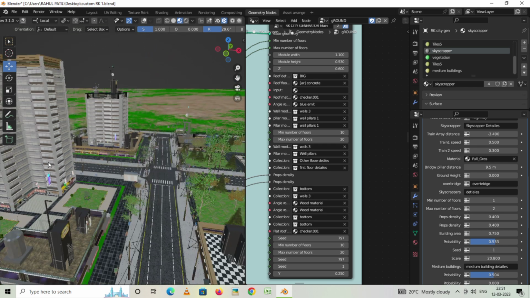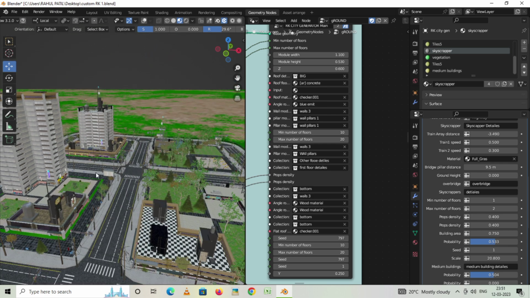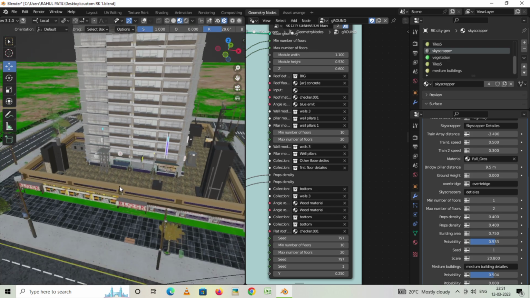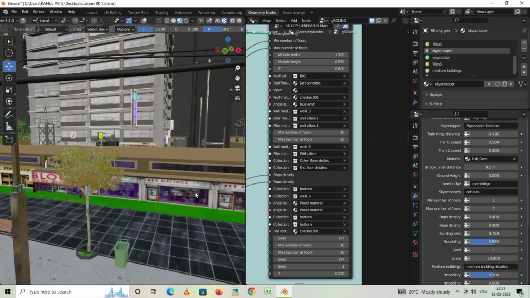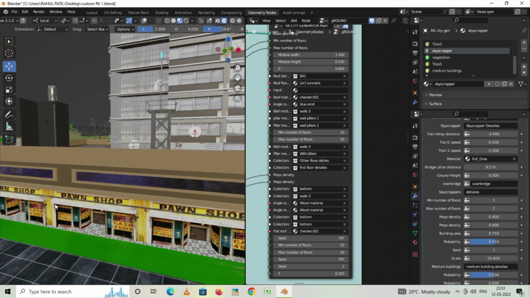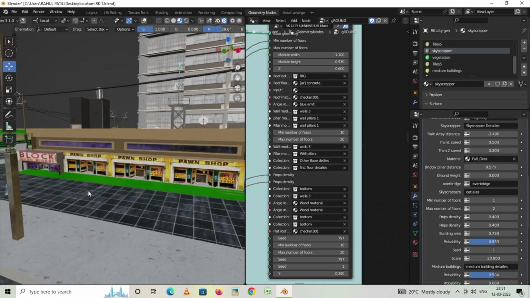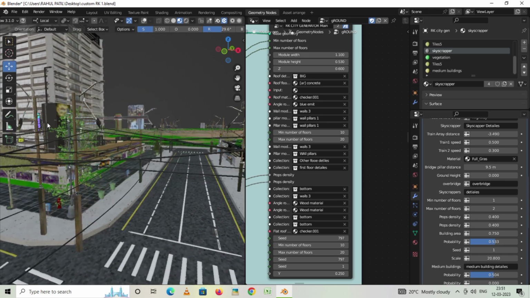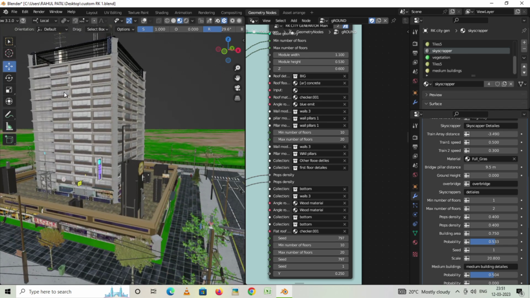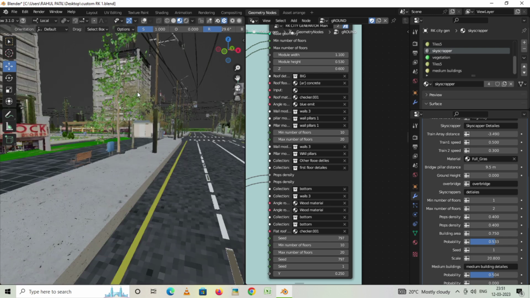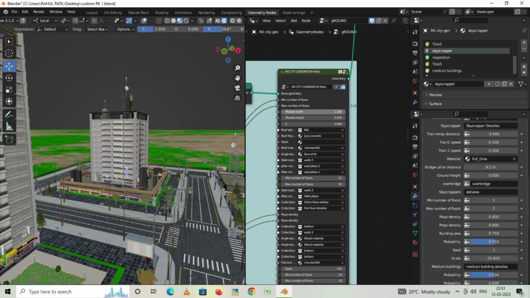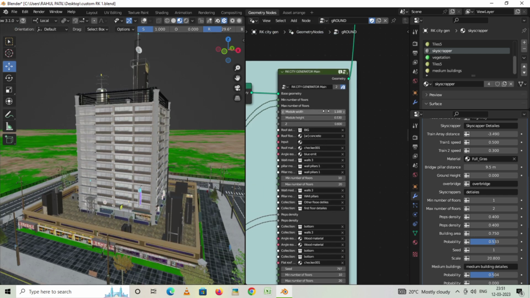Okay, so in this building you can see the other one. The main building has only one or two floors, but after the roof you will see another building that has some 14 to 20 floors. Okay, so you can adjust this slider manually. I can't show all the sliders in the modifier section, so you need some knowledge of geometry nodes, and in the geometry nodes section you will find these sliders and you can play with them.